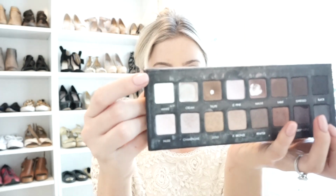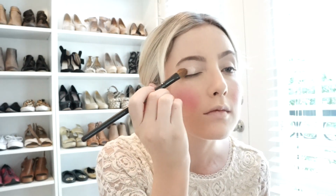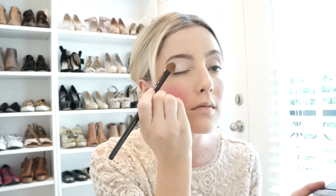Using a flat and fluffy eyeshadow brush, I'm using a white colored eyeshadow in the color White from my Laura Pro palette to set the creamy eyeshadow base we just applied. This will create a nice canvas for the colored eyeshadow we're going to apply next.